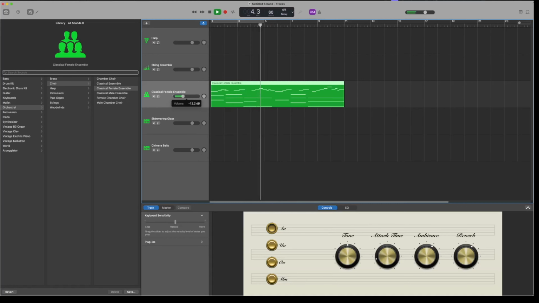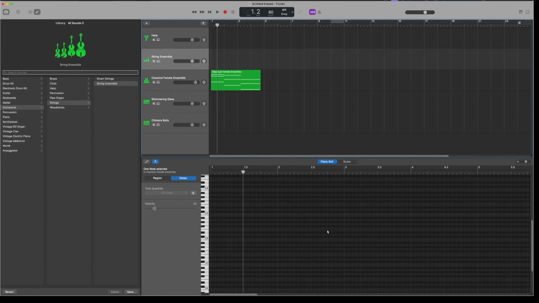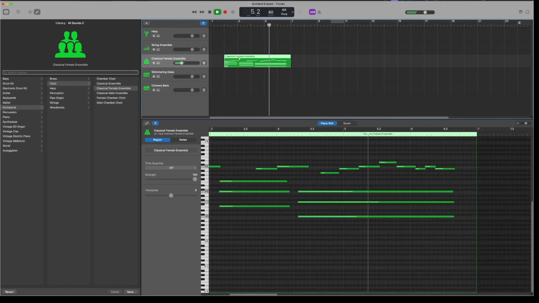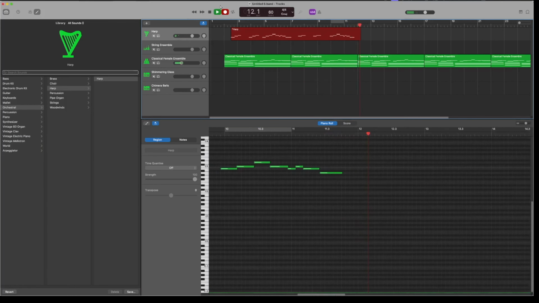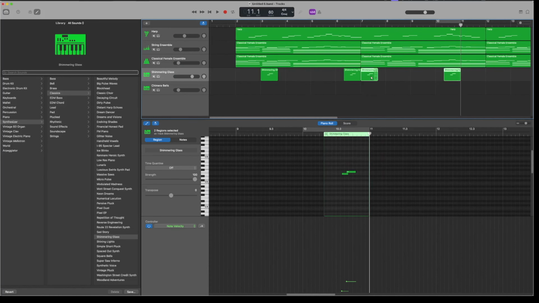And after that, I use GarageBand to record some tracks that I think can build the atmosphere. And of course, I add some magic effects by using a shimmering instrument. Here is the final result.